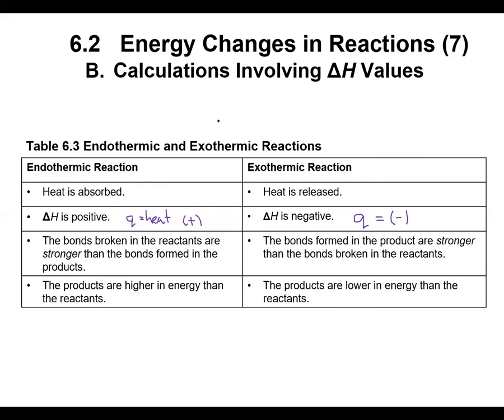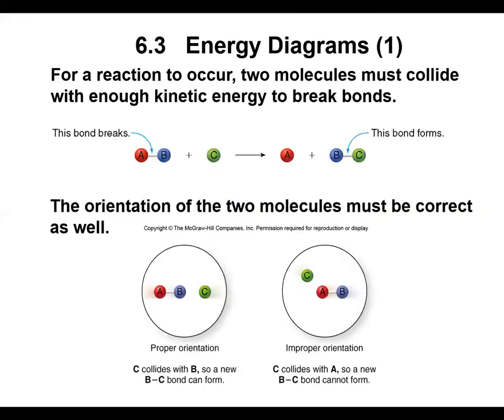As we'll see in just a second, that's also one way you could determine exothermic and endothermic, is where the energy of the reactants and the products end up. I think we have some diagrams coming up that we will be able to see that. So let's talk about those energy diagrams. One way that we can represent the energy change in a reaction is by using energy diagrams.